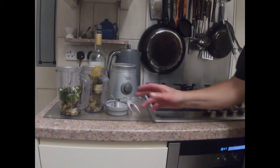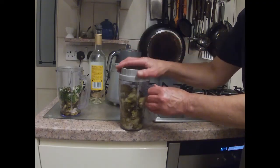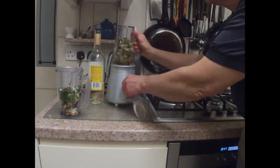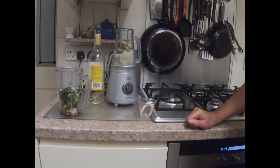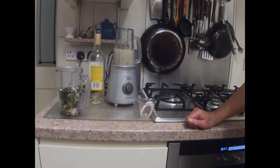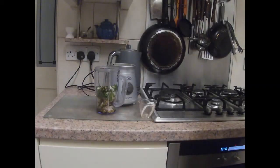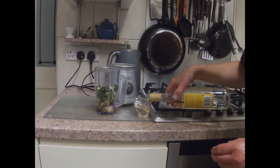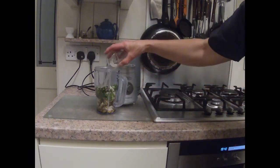The broccoli I'm using is Calabrese, and it's already cooked the way you would if you were just eating it normally. I've put 100 millilitres of wine in it, which should be enough to give it lubrication to puree. The amount of wine you need varies according to how soft you've cooked the greens. As there's too much to go in a single batch, I'm pureeing it in stages with more wine, and I'm including the onion, herbs, spices, and other ingredients too — just puree that.